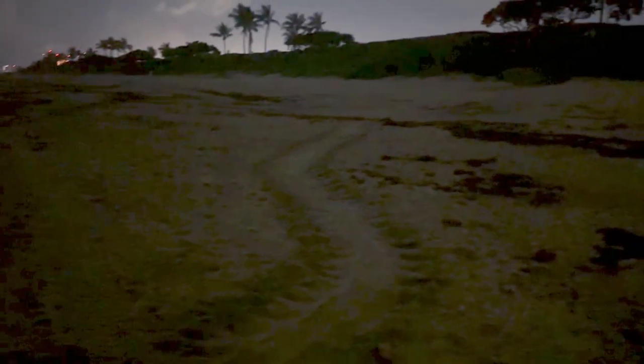So right now she's covering up the hole where she just laid her eggs, using her front flippers to get more sand to cover it up. And this right here is one of the tracks from the girl that just laid her eggs — the trail that turtles make when they come out of the ocean and go up to where they want to lay their eggs and dig the hole.